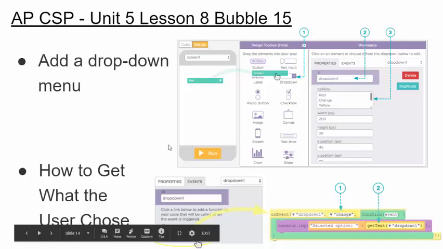And just like before, in order to get what the user chose, we can grab some code, an on event for the dropdown, that when it gets changed, then whatever we want to do with that information. In this case, they had a console log statement that said selected option, and it got the text from the dropdown and put the selected option there.